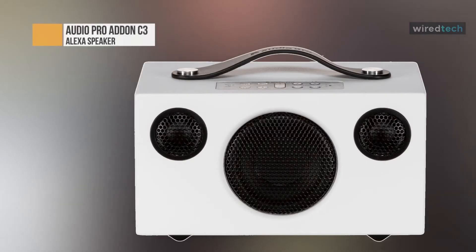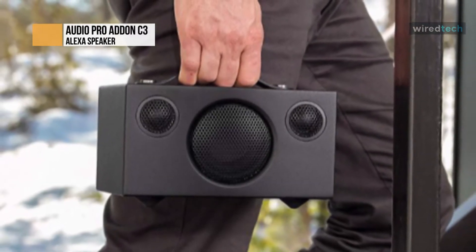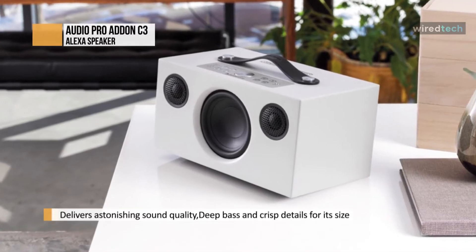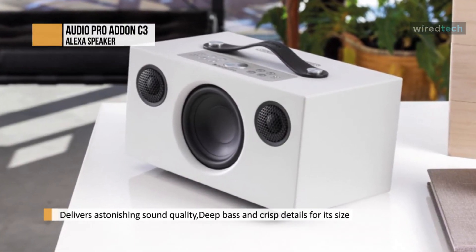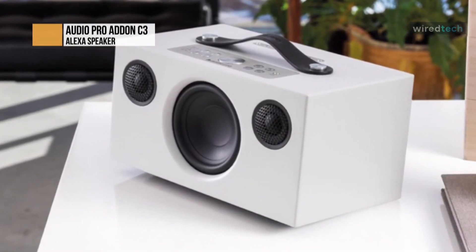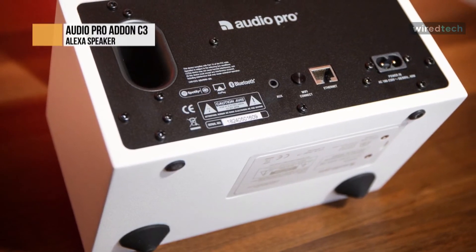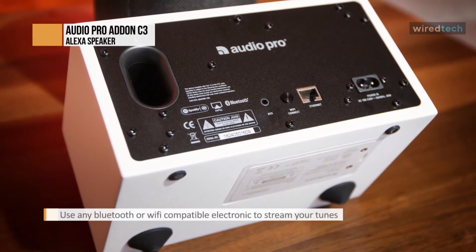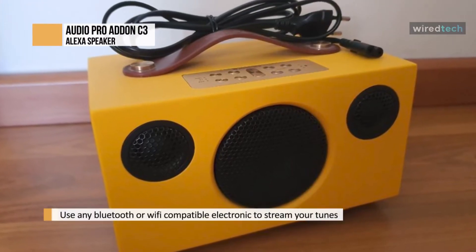The Addon C3 is another superb addition to AudioPro's arsenal of multi-room speakers. It's a neat package with attractive proportions — properly portable, but not light enough to be carted around in a rucksack all day. Compared to the T3 on which it's based, the C3 loses the rear USB port and along with it, the ability to charge a smartphone. Adding new wireless features has also impacted battery life. You get around 9 hours of playback at 100% volume and up to 15 hours at 50%, compared to 12 and 30 hours respectively with the T3.